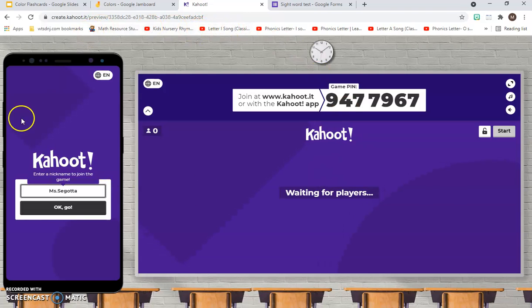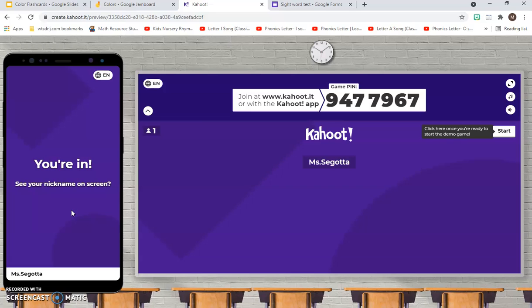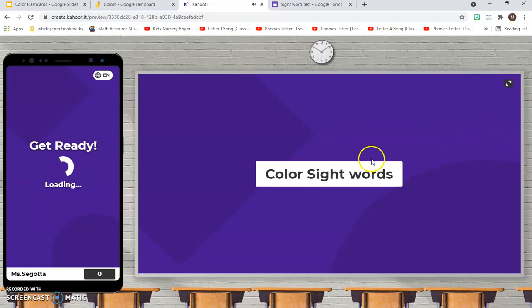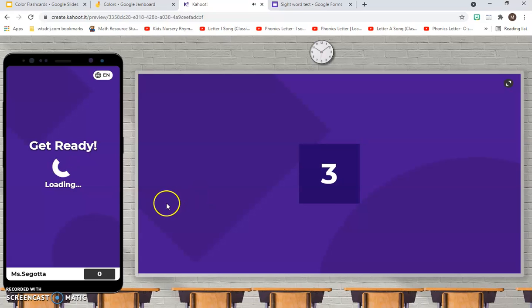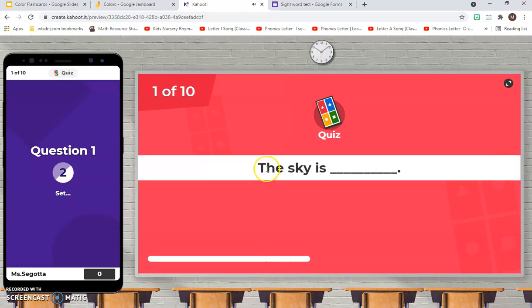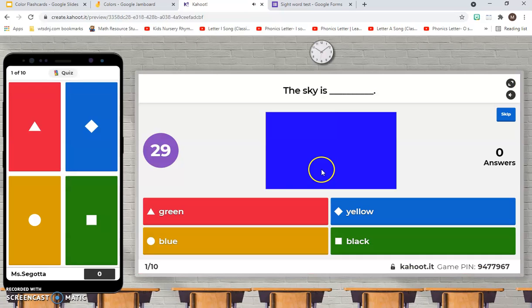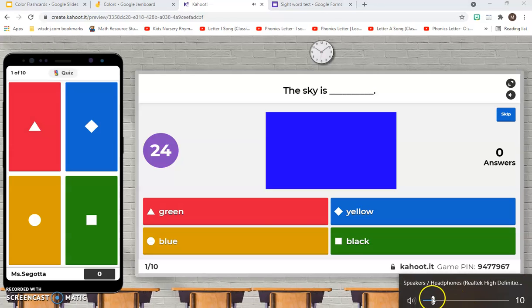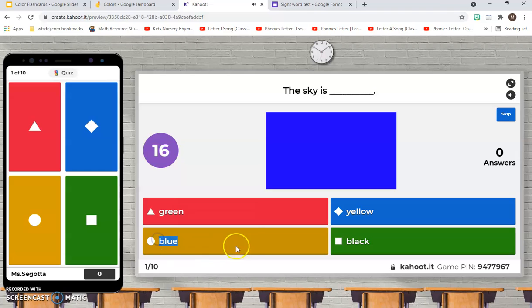And this is a preview of our game. That's why there is a cell phone here so that you could see both sides of it. And then I would start the game. I would say, pick the correct, here's a quiz. The sky is, and they would have to read what is going on, and then they would have to pick it. Okay, well, there's a hint. All right. Oh, here it is. Blue. So that's the yellow one, so then they would pick the yellow one.